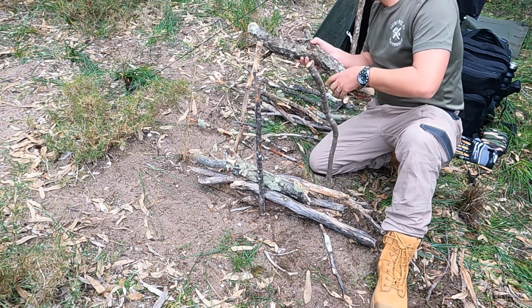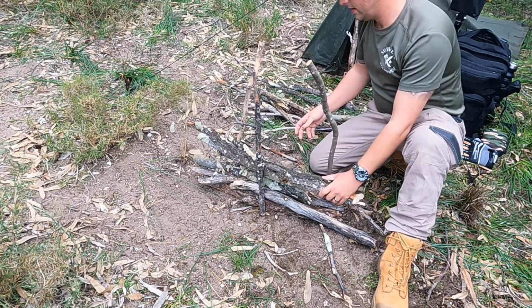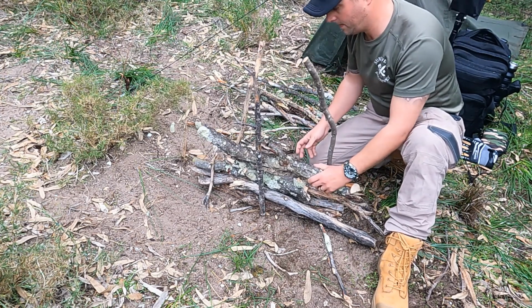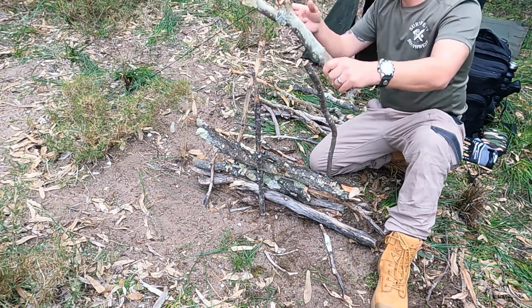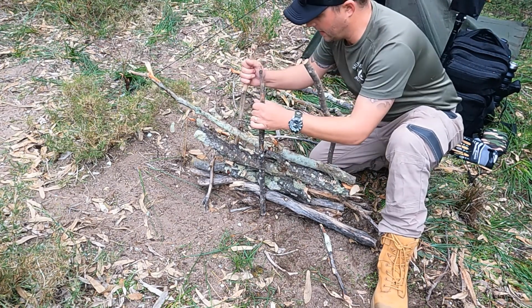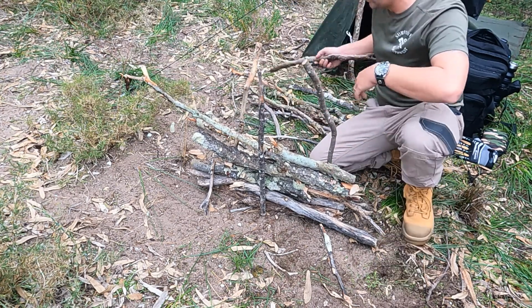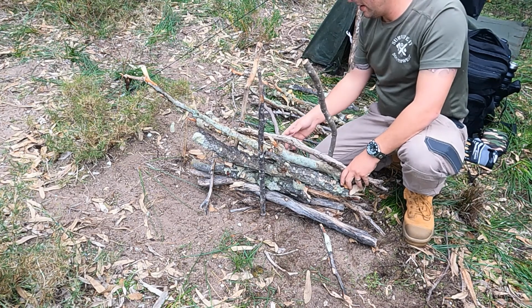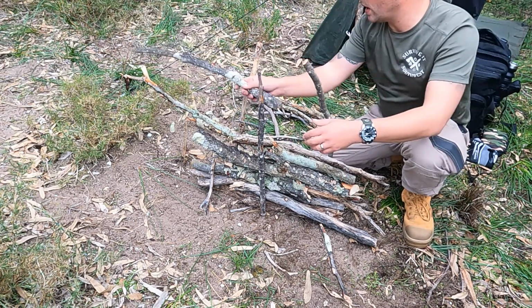Just because a lot of the times they're going to get in the way. And then every now and then you may just need to adjust these if your logs are pushing them out. And it's sort of like weaving in a way with doing this.